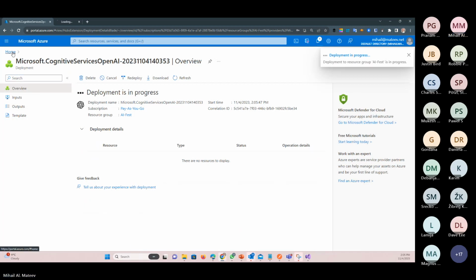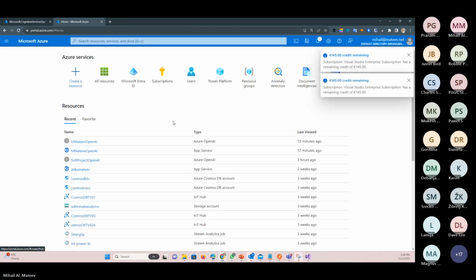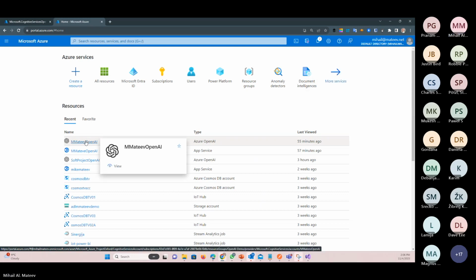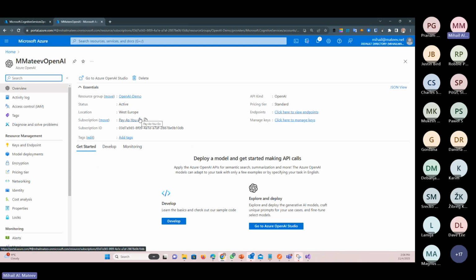Until this service is being created, I will go back to my already created services to explain several details. I created several deployments.